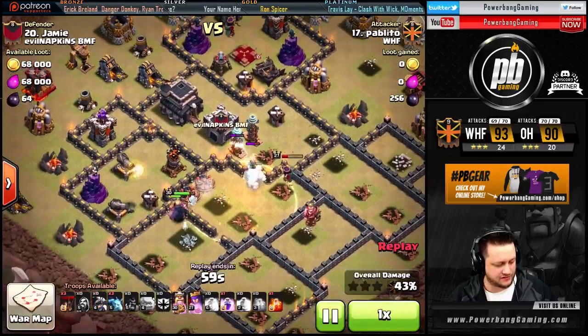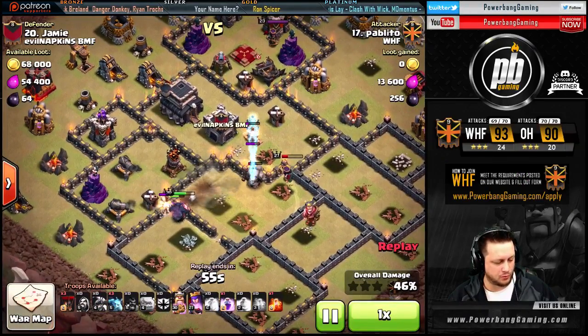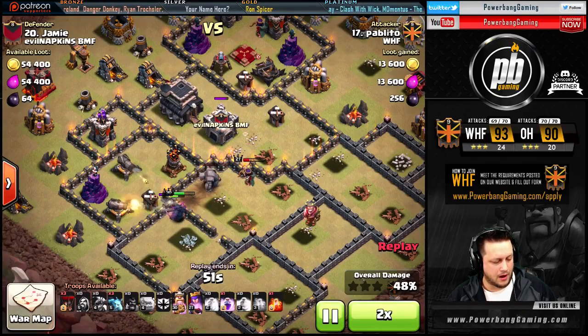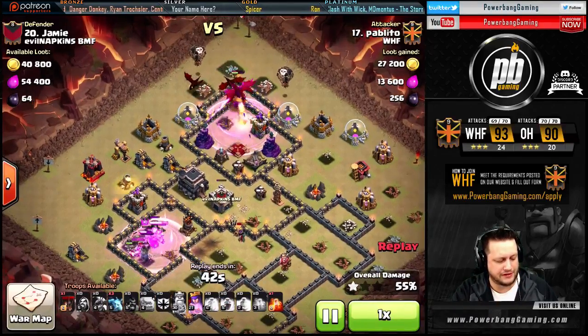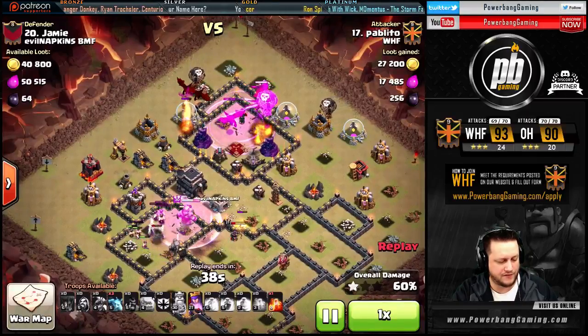Check this out, though, guys. We've got a P.E.K.K.A. and a king that's going to beat their way through the wall into that far compartment. The queen's going to switch sides here. And at this point, it's appropriate to send in the dragons from the top. The king and the P.E.K.K.A. use that ability. They get through that compartment down there. The queen switches onto the air defense. All 4 air defenses down, guys.